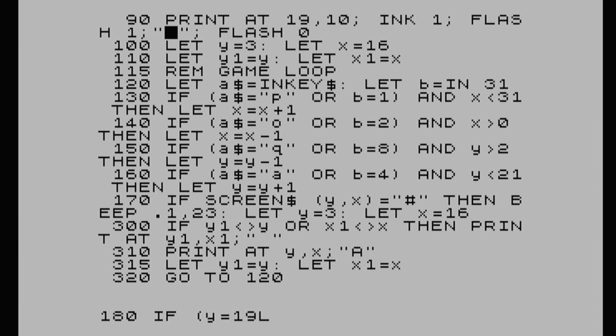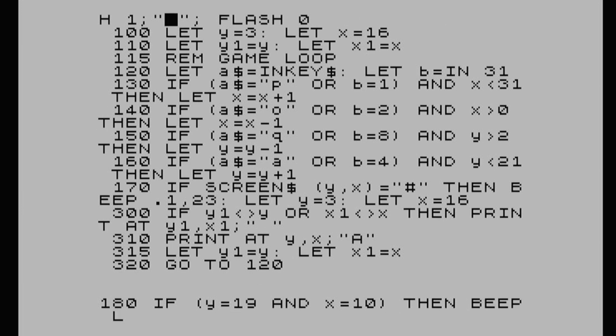So it'll be y equals 19, and our horizontal is 10. Okay, so then we want it to do something. So I'm going to make it beep. Whoops.